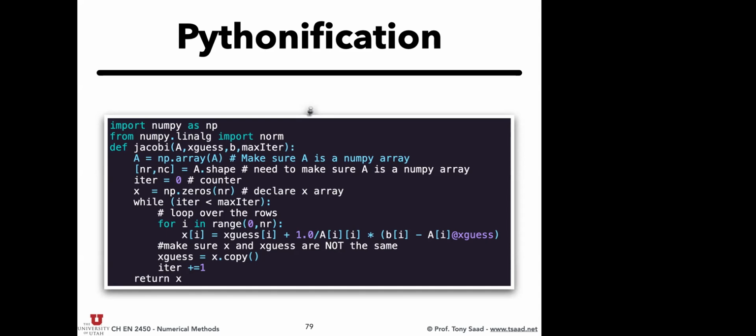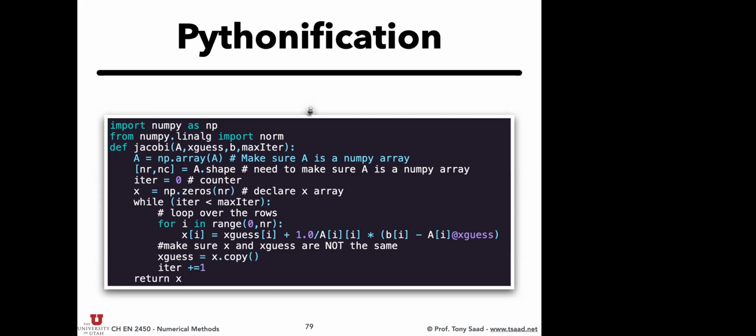Now, why do I need to pass it a matrix A? Because the Jacobi method is not specific for tridiagonal matrices. Remember, the Thomas algorithm only applied to tridiagonal matrices, right? So all you needed to give it were the three diagonals: main diagonal, first upper, and first lower diagonal, right? But the Jacobi method applies to general sparse matrices, right? And that being said, you've got to give it the full matrix.